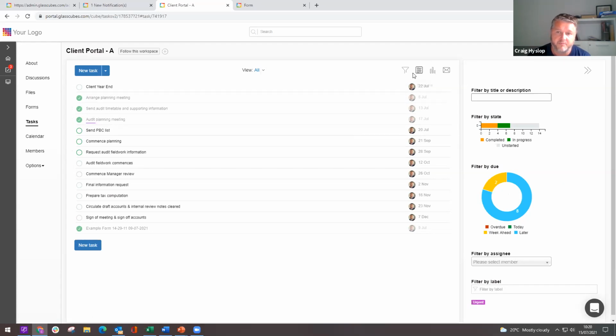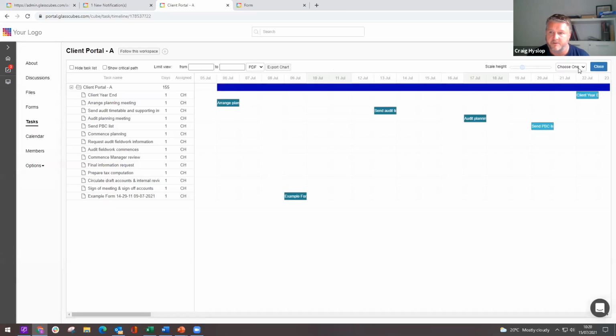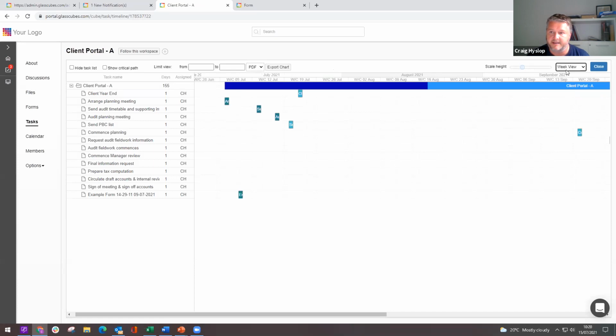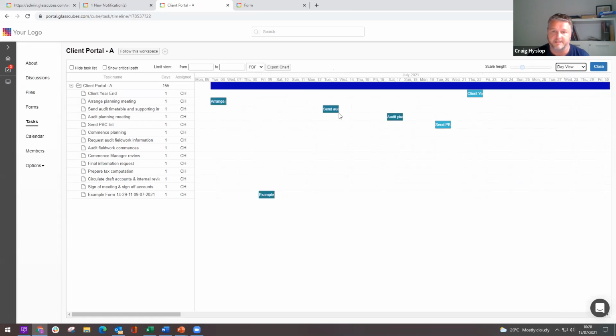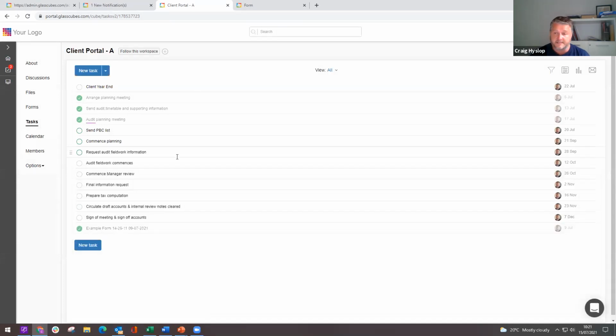There is more powerful project coordination in the platform if it's required. If you've got a big project going on and you need to support more robust project coordination, you can tap into our timeline view, where you've got the ability to bring in a Gantt chart, where you can start to build dependencies and relationships between the tasks, and you can draw and manage relationships and dependencies against tasks. So we need to do this before this one, as this one is dependent on this one, and you can start to build those relationships and build a Gantt view, which can be distributed as a PDF if necessary. So that's the task management module.